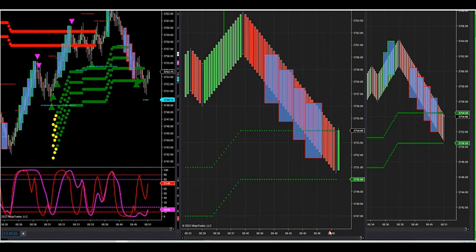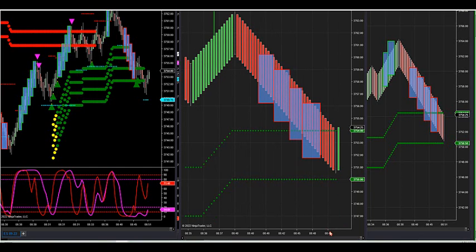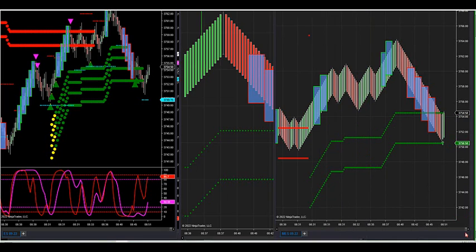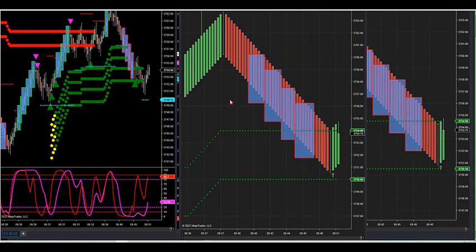Okay, so I'm just waiting on it to pull in. Looking for a reversal. You're going to get an arrow here in a second. There it is. See the arrow just automatically plotted. So you can see this is what it will do. Arrows will automatically plot when there's a possible setup, when there's possible movement in the market. Now there's only 4, so it's not 6. I just want to show you, for the purpose of the demonstration, how this thing fires. So this is the indicator firing the arrow automatically.